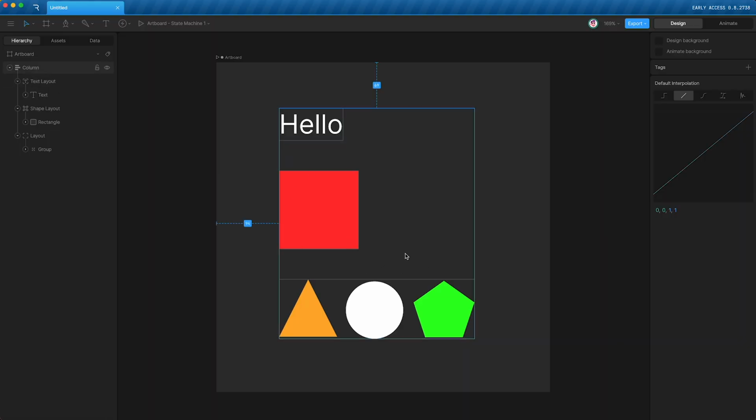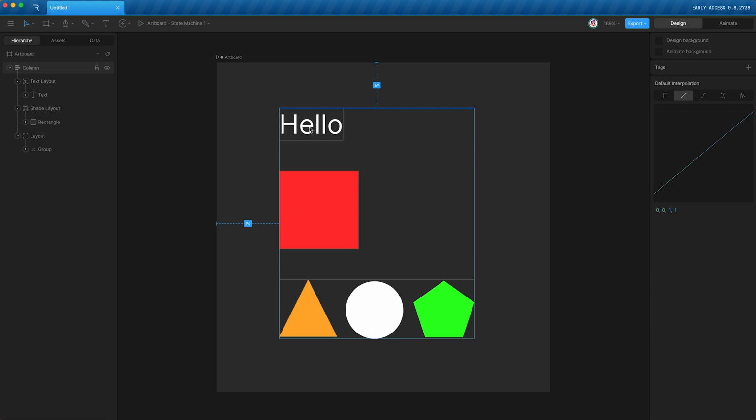Other design programs have layout systems, and their layers don't need to be wrapped in their own individual layouts. Well, Rive is not just a design tool, it is also an animation program. If I wanted to animate this text or this shape layer, the fact that it is wrapped in its own layout means that the animation isn't going to affect its own layout's position. And it's also not going to affect the position of its sibling layouts. It's a little bit extra setup, but it gives designers so much more flexibility to use freeform graphics like characters in your designs.